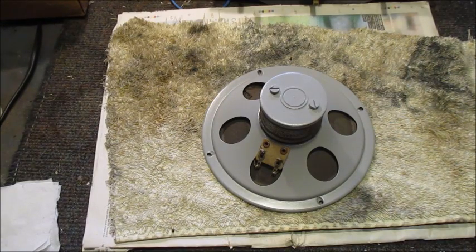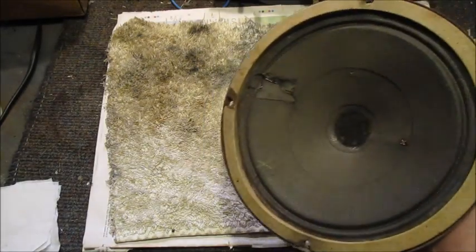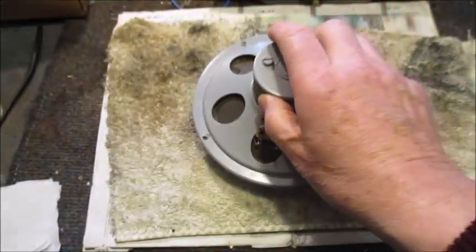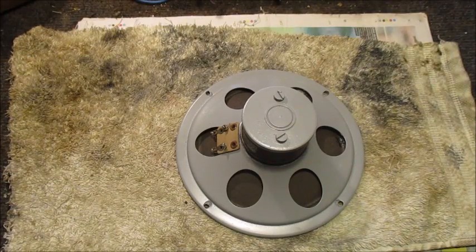Since I'm out of PVA glue, I'll apply my old work colleague's method of repairing this damaged speaker cone. I know it works well since I've applied this method countless times in past years. So here goes. I thought I'd gotten everything together to repair this speaker cone on camera.